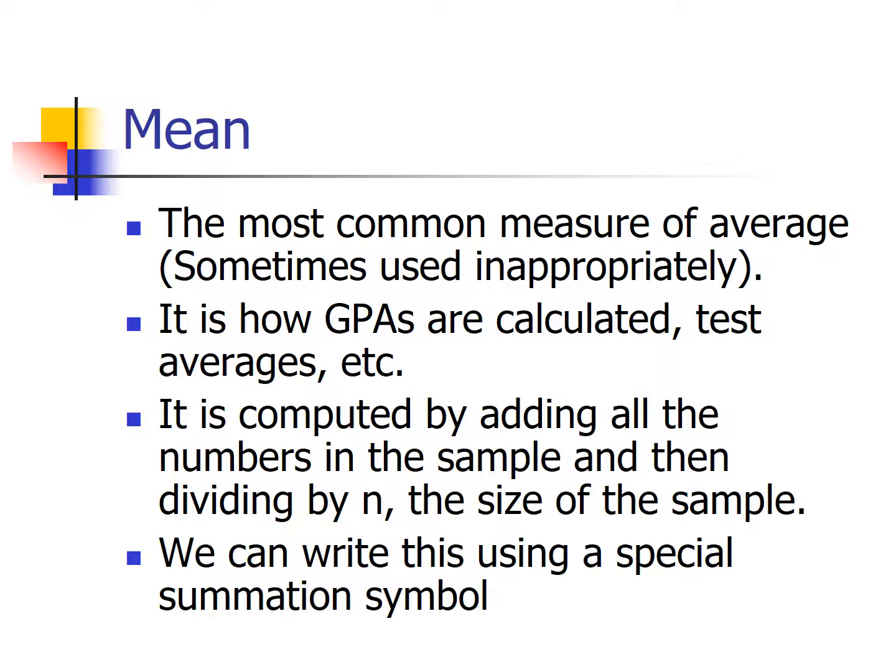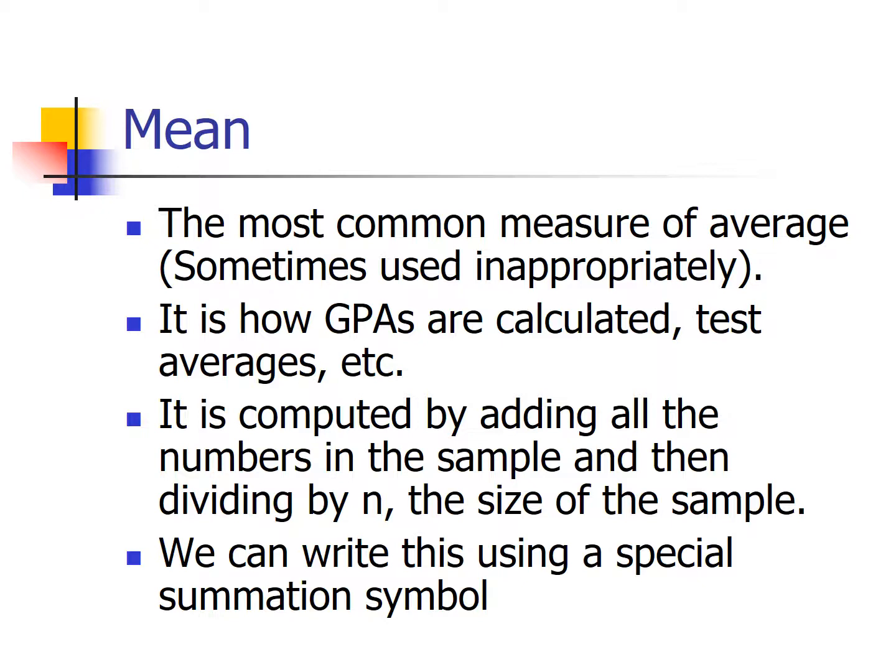Alright, so that's the median. The mean is the most commonly used measurement of average, and as we'll talk about at the end of the slide, it's sometimes used a little too much, and hence used in situations where it's inappropriate. The mean is how GPAs are calculated. It's, I think, how most professors calculate things like test averages. Certainly how I do my test averages.